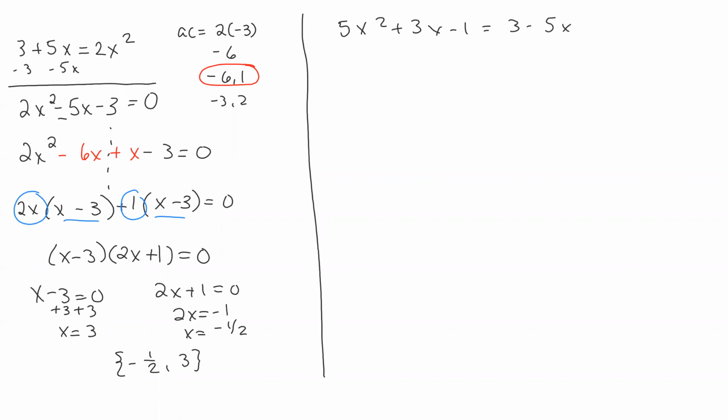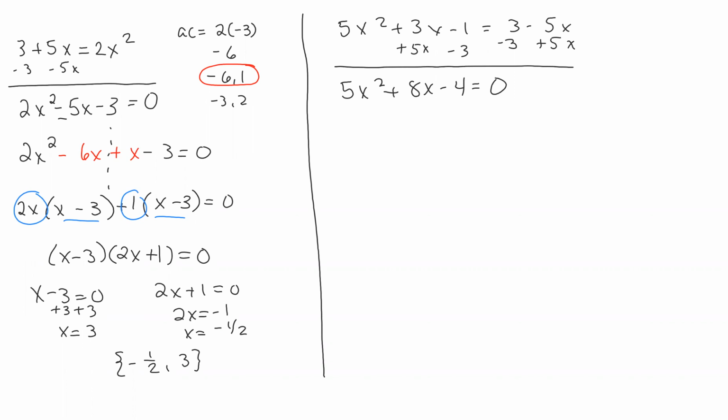Now, on the surface, this might look like a mess, but it's really not. We want to put this in standard form. And one thing I will advise you of is when you put your equation in standard form, always put your equation in a standard form so that the squared term stays positive, okay? So that means we're going to move the 3x and the 5x. So let's see, we get 5x squared plus 8x minus 4 equals 0.